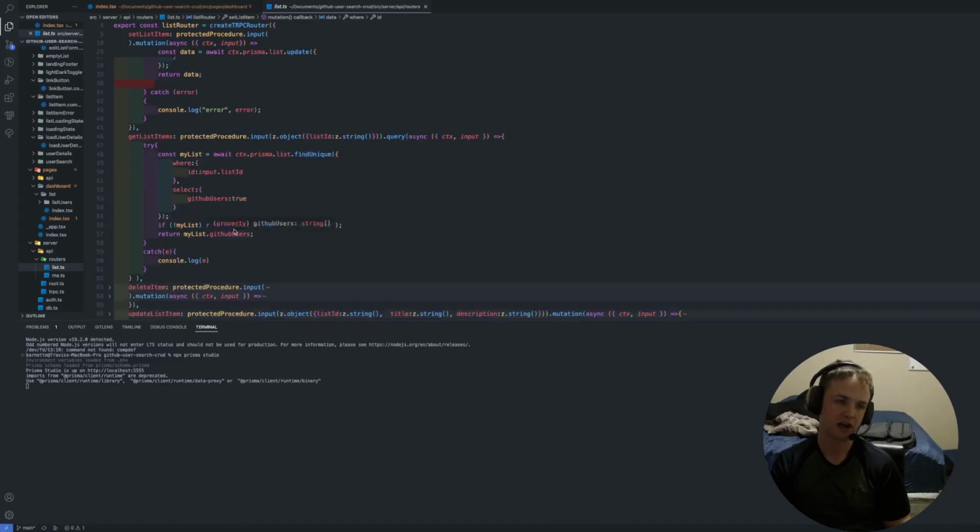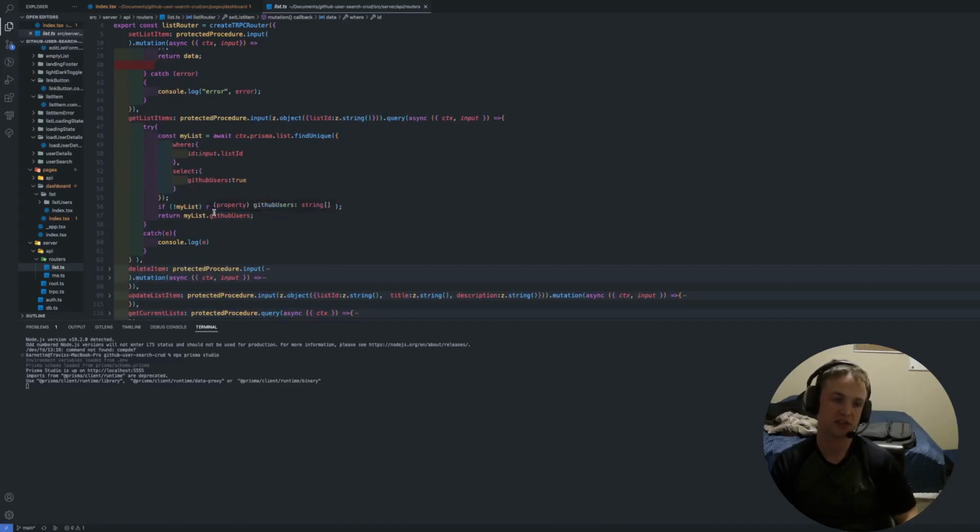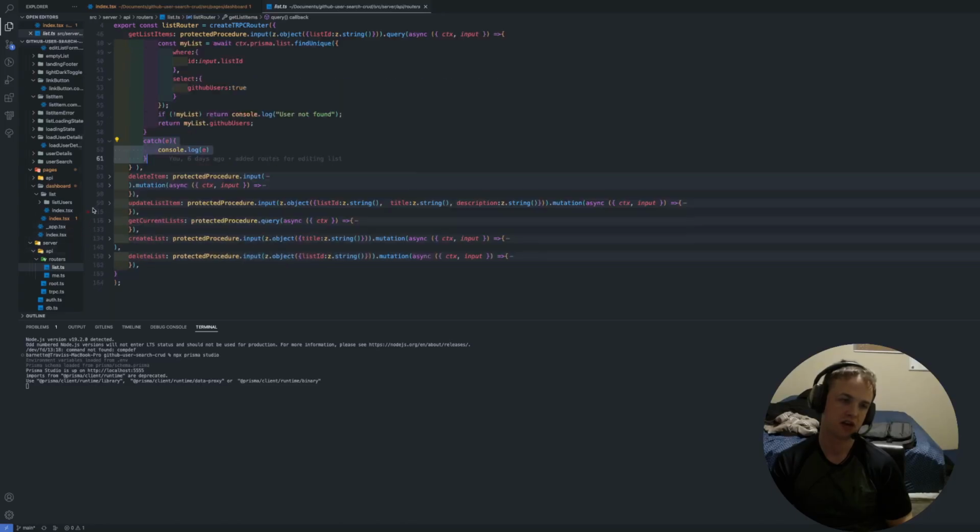Reading, if I want to get a specific list, I will get that list's ID passed to me in the query. I then find that list by its ID. I get the GitHub users. If there isn't a list, I return early. Else, I return the GitHub users. Same error handling.